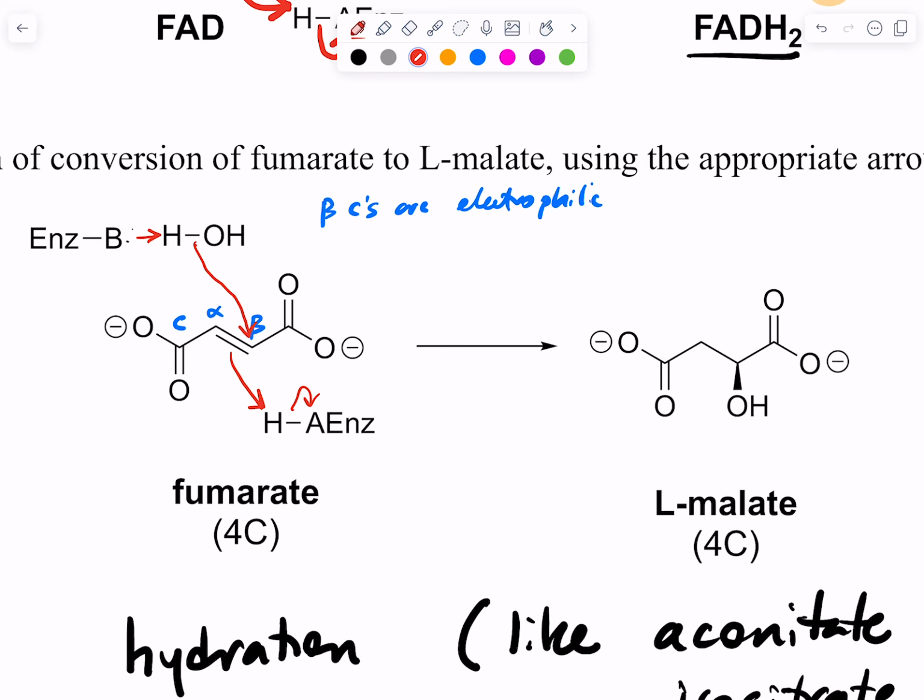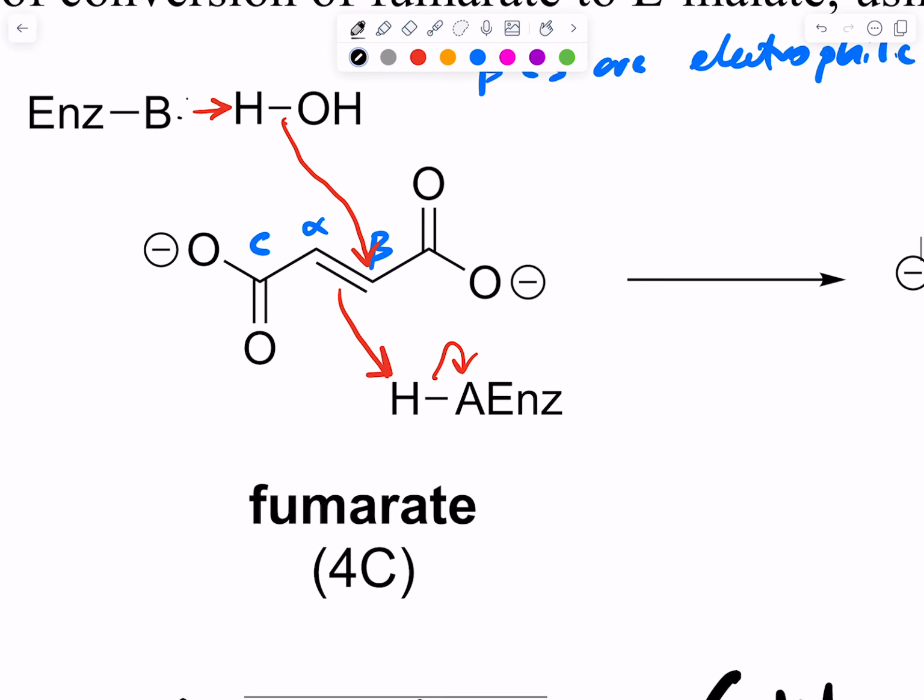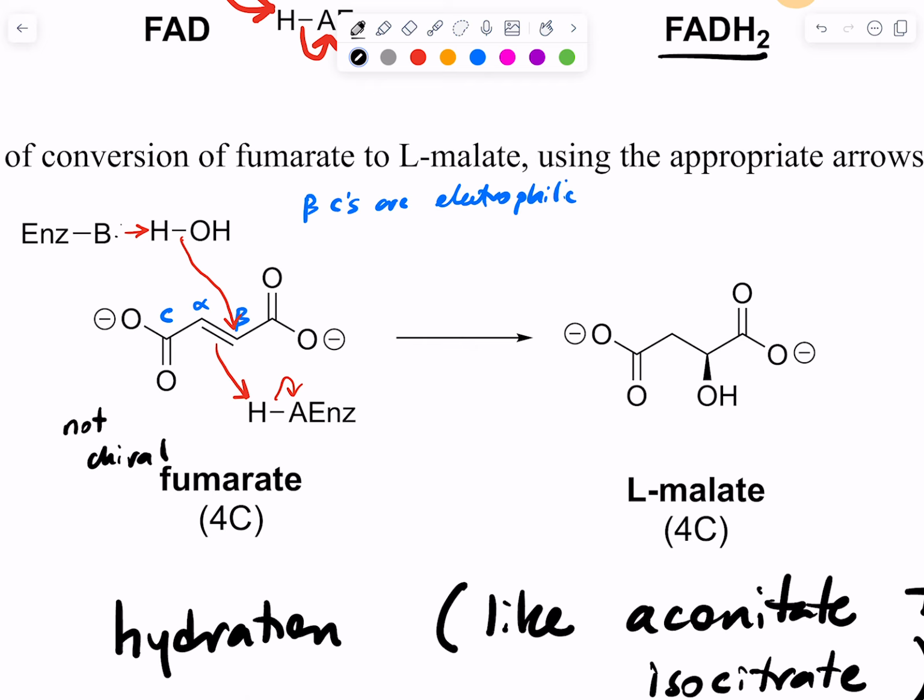One interesting feature is that you start with fumarate. Is this molecule chiral? That's a skill you haven't tested in a while. Probably better test that one before you get to the final. Is that molecule chiral? By which I mean, is it the same as its mirror image or different? It's the same, so the molecule is not chiral. How about the product? Is that chiral? How can you tell?